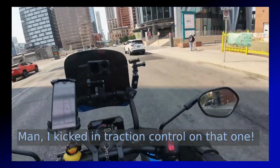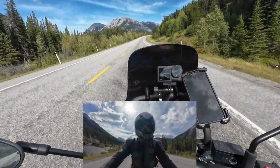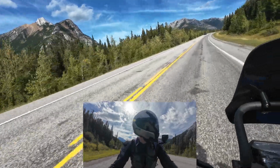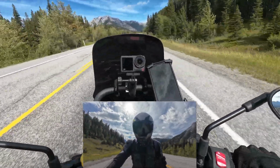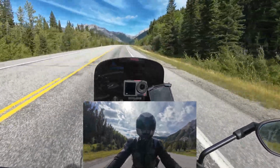Man, I kicked in traction control on that one. Yeah, come on. The traction control kicks in when you go a little too hard, and it keeps the front wheel on the ground, keeps you from doing something stupid. I mean, let's face it, fun is fun, but keep both wheels on the ground, right? Ride safe.